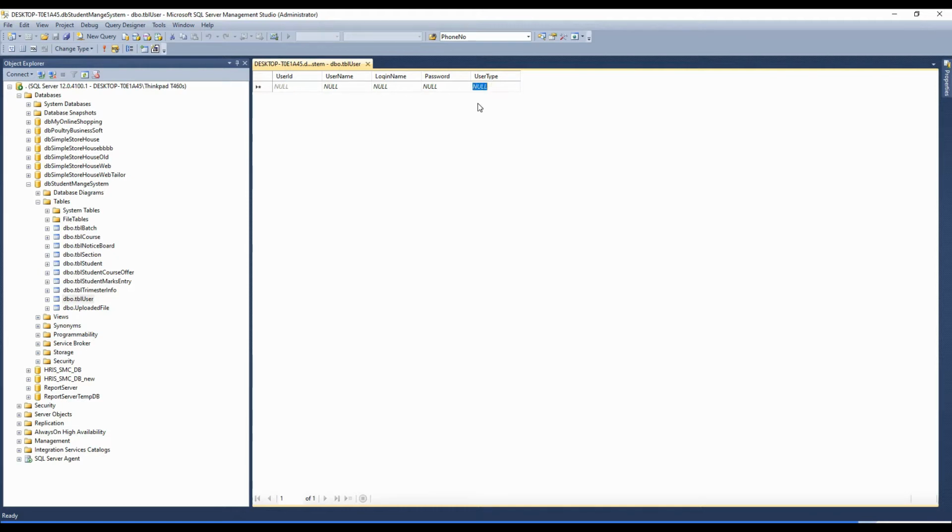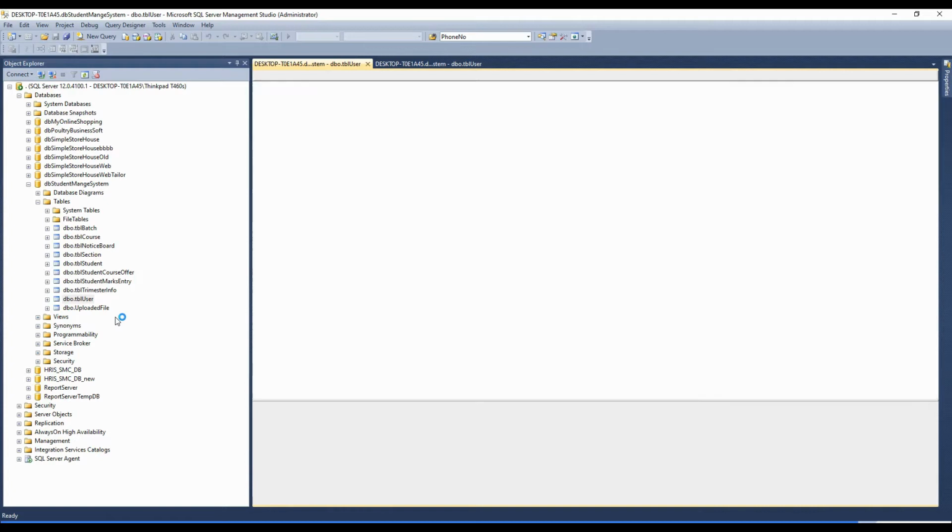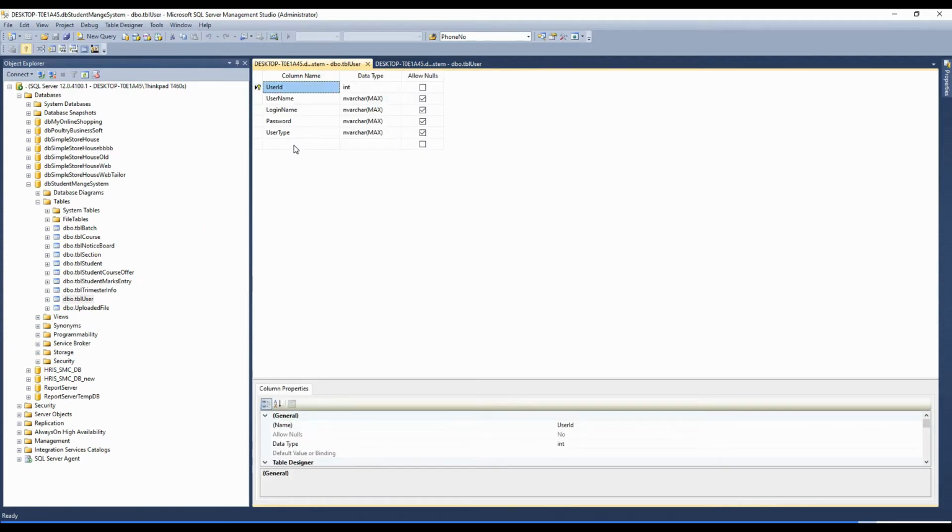User type will be admin or student, and we also need a tagging for student ID. So I'm going to change the table user, go to design mode, and add another column, student ID, and it's an integer. Ctrl S to save.